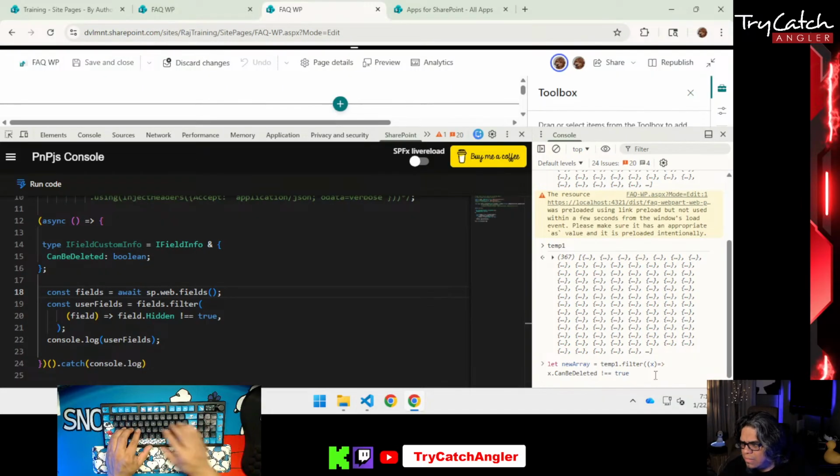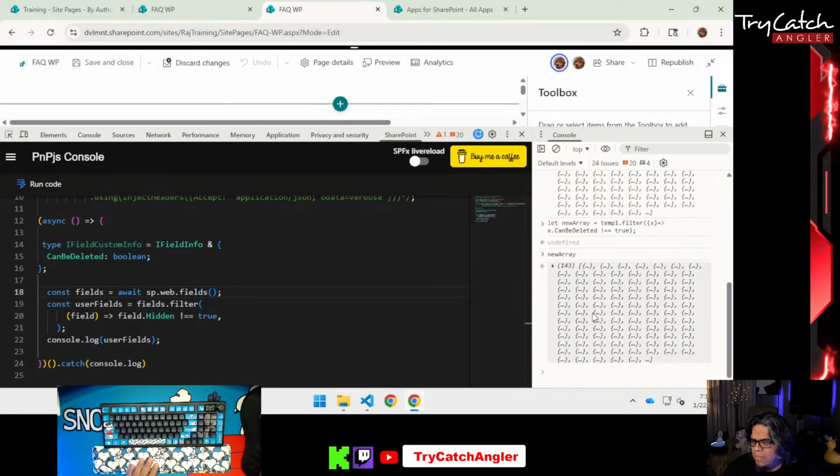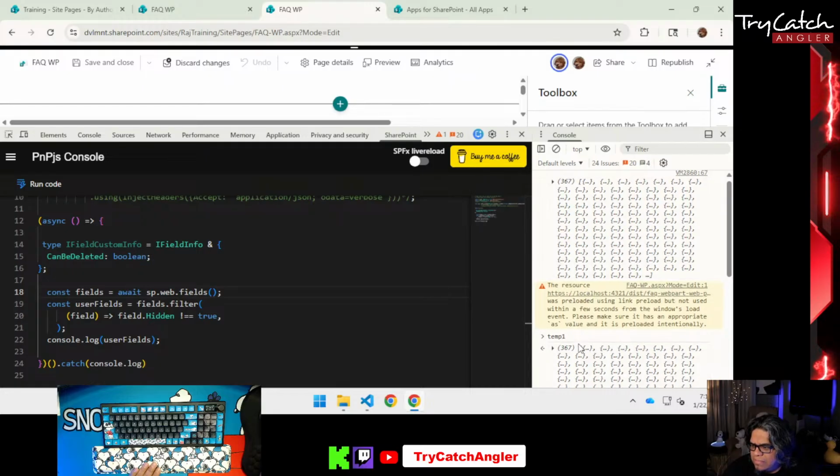Get rid of that. Okay. CanBeDeleted is not equal to true. This is gonna break. Undefined. What am I missing? Oh, let's try seeing newArray. Oh, 143. I brought down 367 to 143.